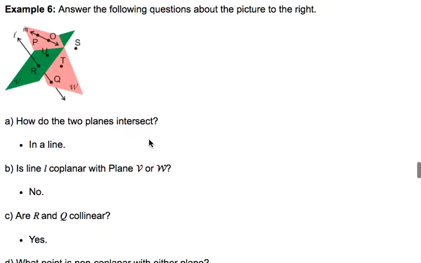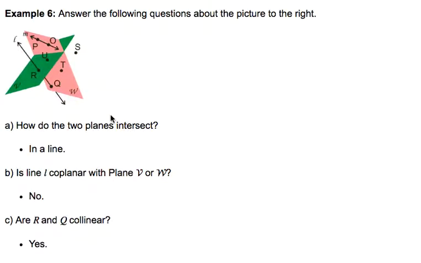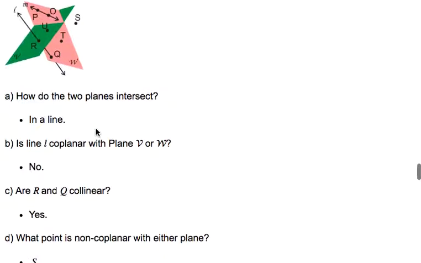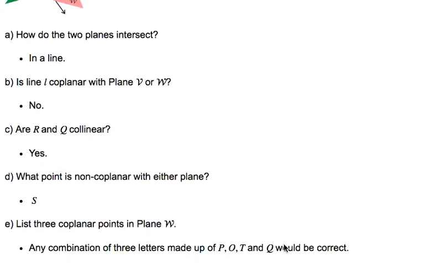So I'm going to head up to plane W, which is pink, and I'm looking for 3 coplanar points. Okay, so the points that are sitting on plane W are Q, T, O, and P. So be careful, U is not on plane W, U is technically on plane V, it's on the green plane. M is not a point, M is an italicized lowercase letter that represents line PO. And W is not a point either because W is in the corner naming the pink plane. Okay, so as long as you pick any 3 points out of Q, T, O, and P, you should be all set. Okay, so P, O, T, and Q, pick any 3 and you're golden.